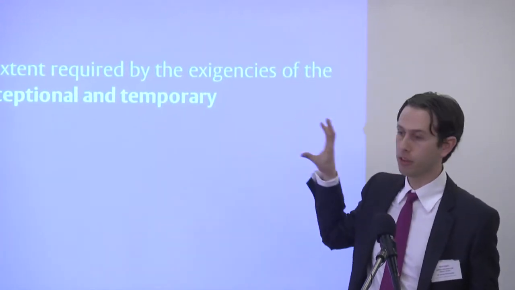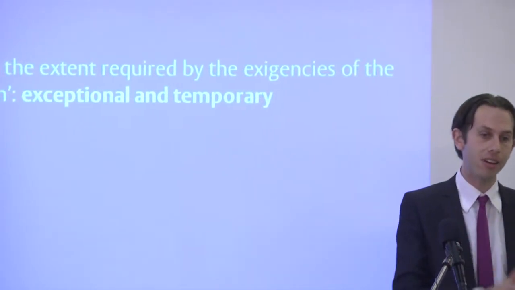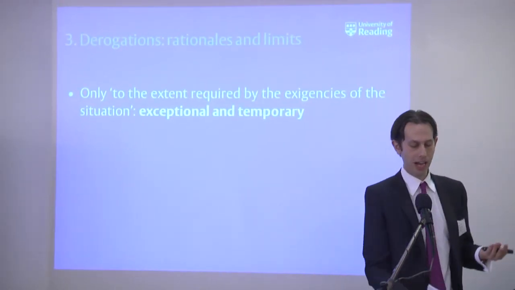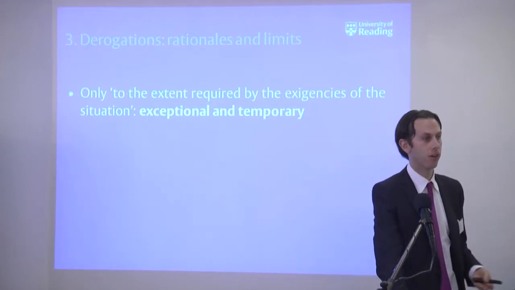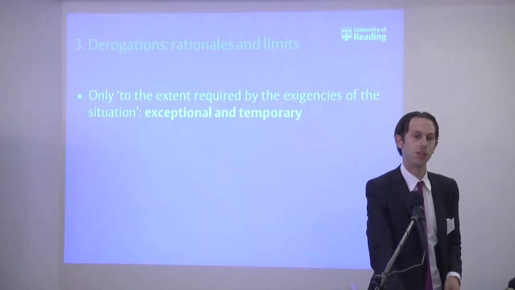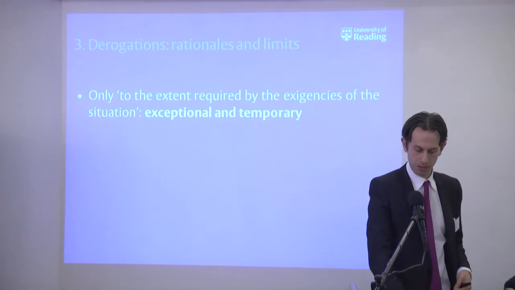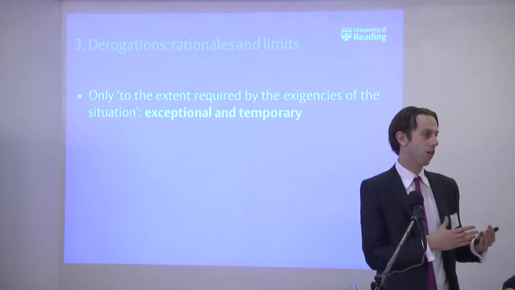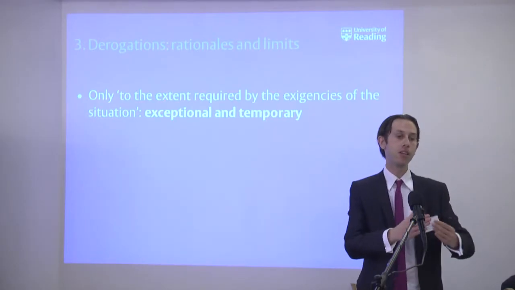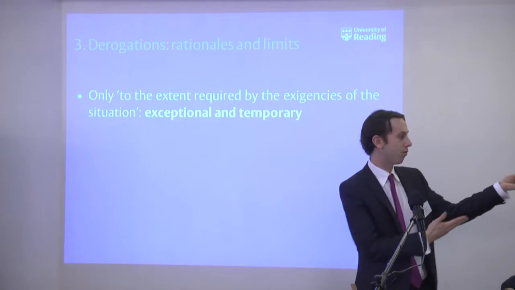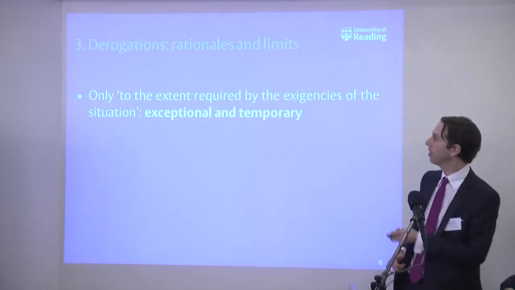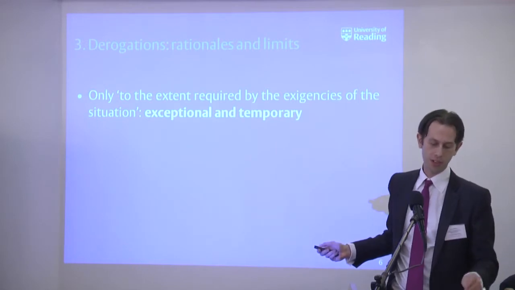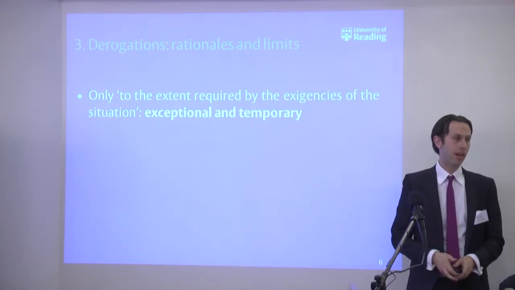So the first point to note about derogations is that human rights law acknowledges that states in certain situations have to forgo some of their protection obligations. The language of Article 15 of the ECHR, and similarly of Article 4 of the ICCPR, talks about the exigencies that arise in a time of public emergency which threatens the life of the nation. In that sort of situation, the state steps back from some of its protection responsibilities to maintain the law and order that Noam was mentioning. But crucially, this can only be done to the extent that is required by the exigencies of the situation, and so it is exceptional and temporary.